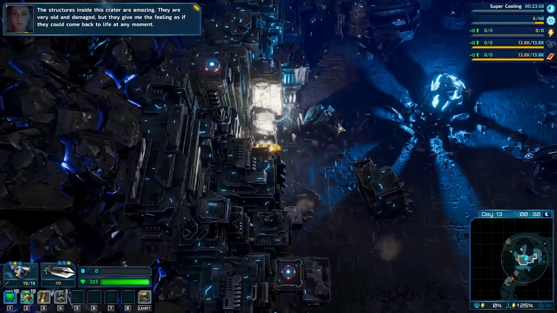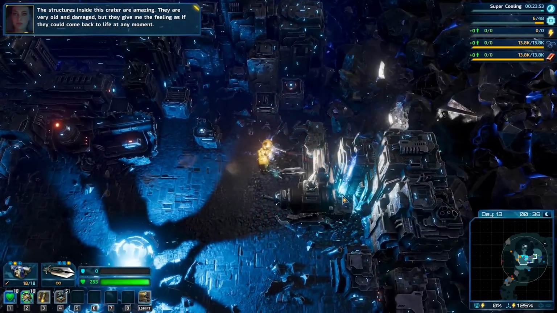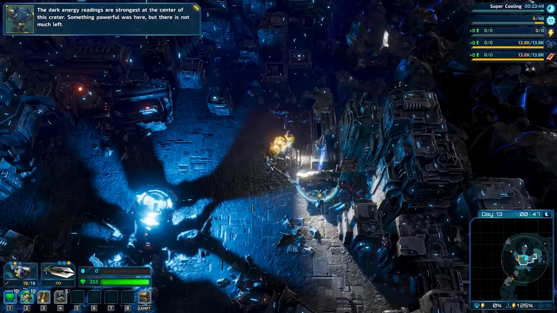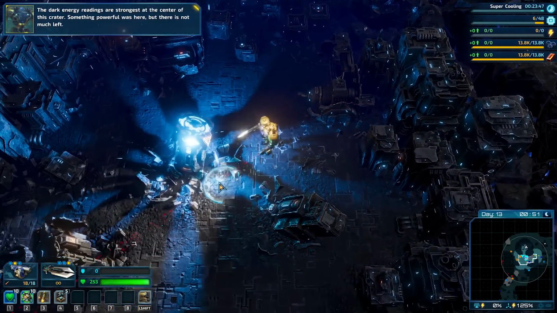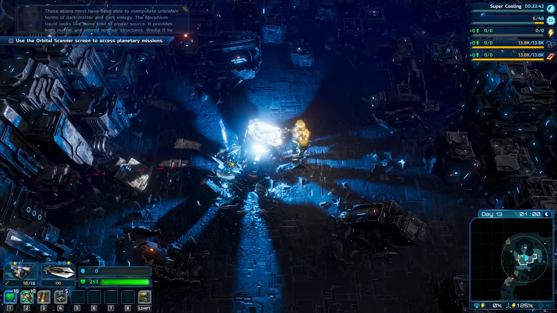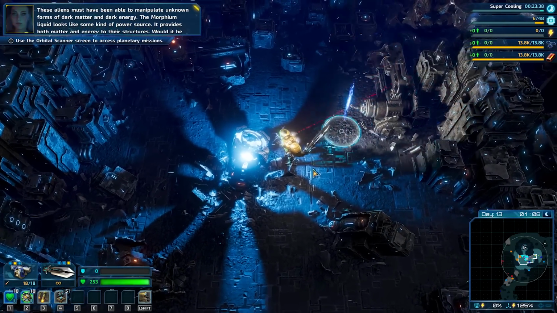crater are amazing. They are very old and damaged, but they give me the feeling as if they could come back to life at any moment. The dark energy readings are strongest at the center of this crater. Something powerful was here, but there is not much left. These aliens must have been able to manipulate unknown forms of dark matter and dark energy.